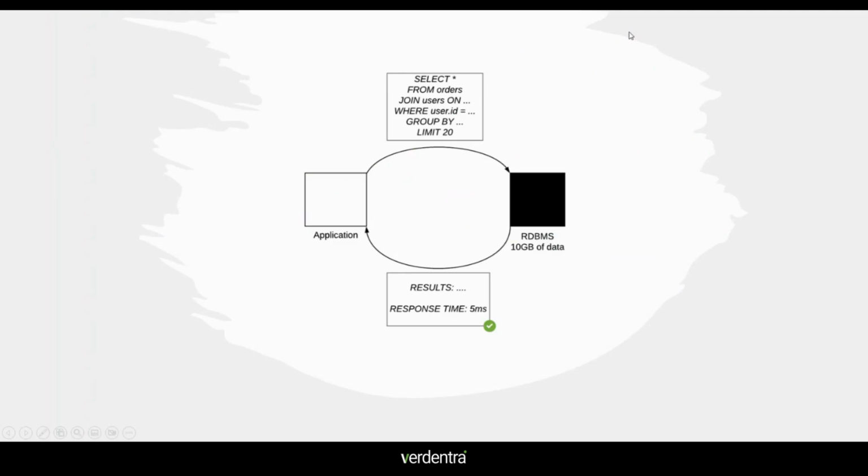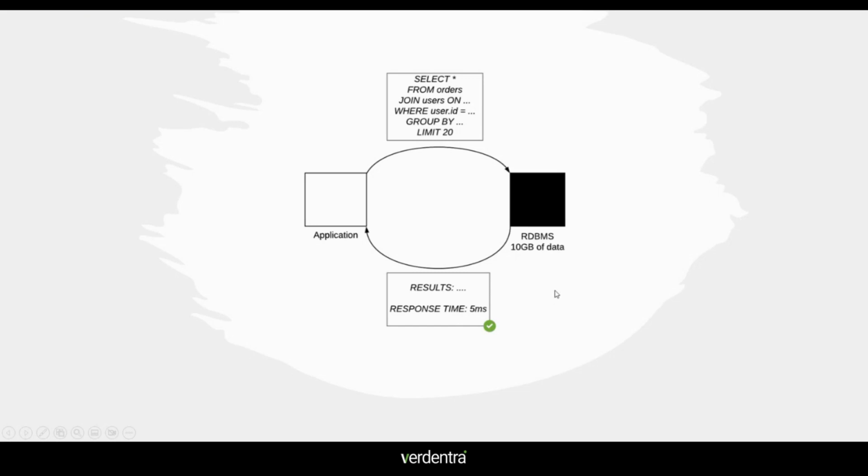Consider a scenario: when you get started with a new application, you might have a relational database with about 10 gigabytes of data, and you run a somewhat complex query with a few joins, group by and so on, and your response time at the database level is 5 milliseconds, very acceptable, so nothing wrong here.